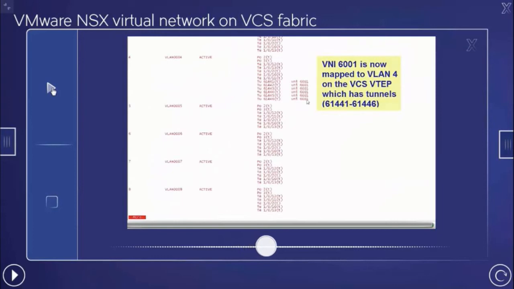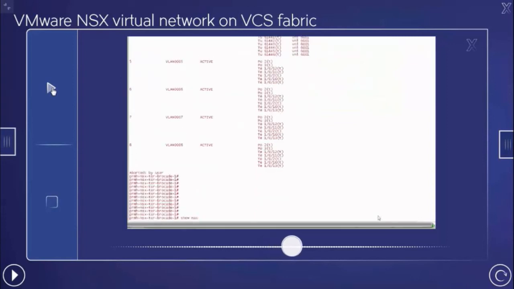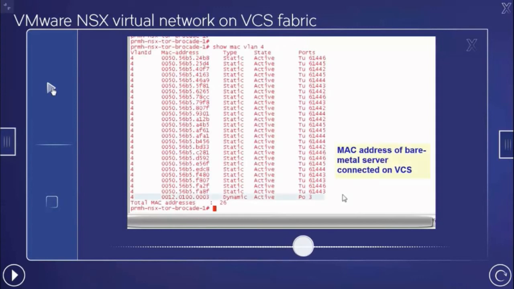And then as we go to a client, I think I will show you the MAC address table first. So let's take a look at the MAC address table. You can see here that I have all these MAC addresses that are different VMs now available in VLAN number 4, sitting behind all these different tunnel ports, which are the virtual tunnel endpoints on the ESX servers. And at the bottom there, I highlighted my physical server, or bare metal server, that I now want to send traffic to from a VM inside the NSX infrastructure. And that machine there, 003, is the MAC address, connected on VLAN number 3.